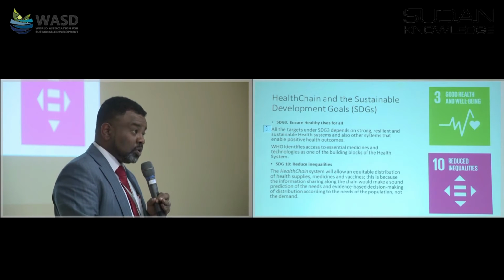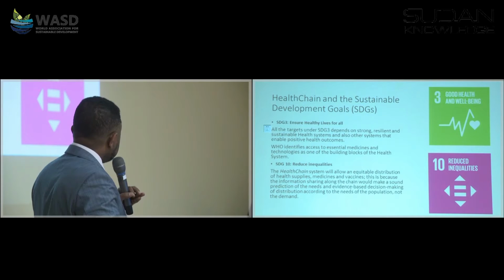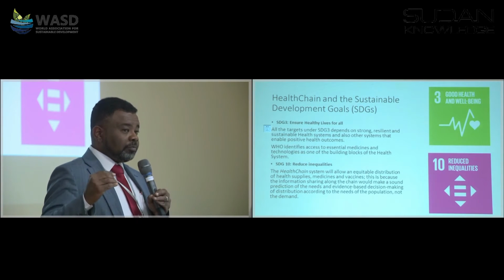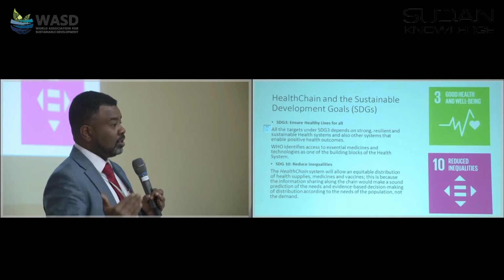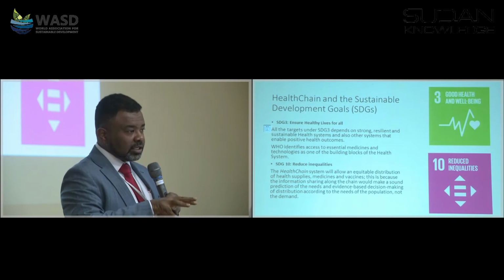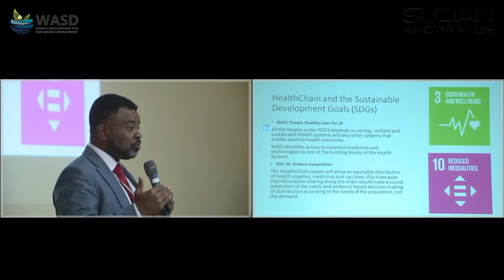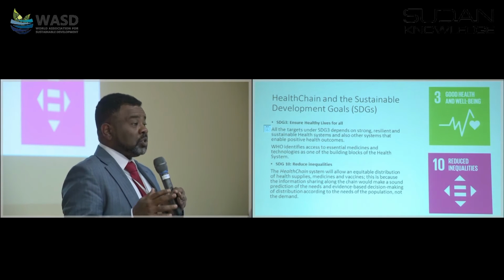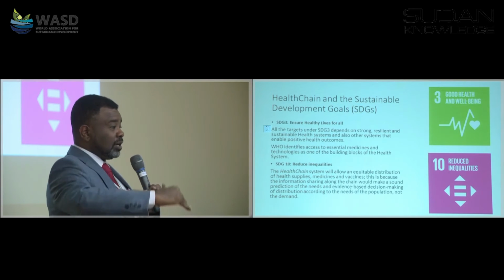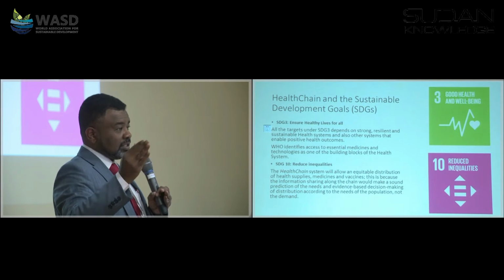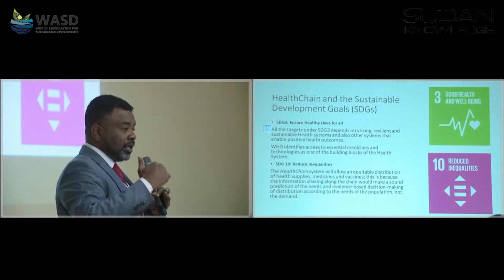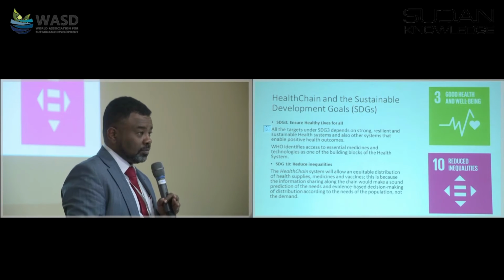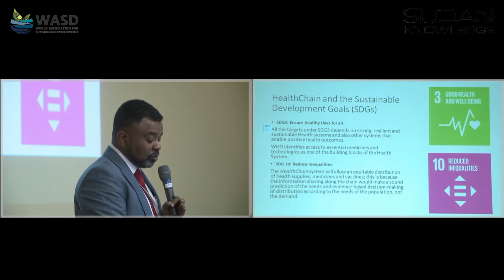But it's not only SDG 3, it's also SDG 10, reducing inequalities. Here I think it's important to understand that the health chain would allow for equal distribution of medicines based on need, not based on demand. Why? Because it will provide real-time data, and this real-time data will help policymakers monitor the consumption as it is happening. So if, for example, the stock of insulin in the United States is reducing rapidly, while the consumption is going in the same way in Blue Nile state, it is easy to replenish some of the stock in the United States from Blue Nile state. And all of these transactions will be powered through the system, and they will also be recorded. So this will provide some sort of equity.